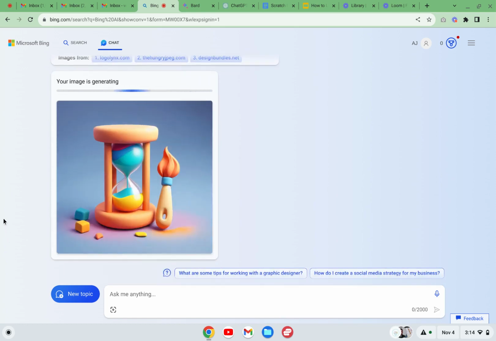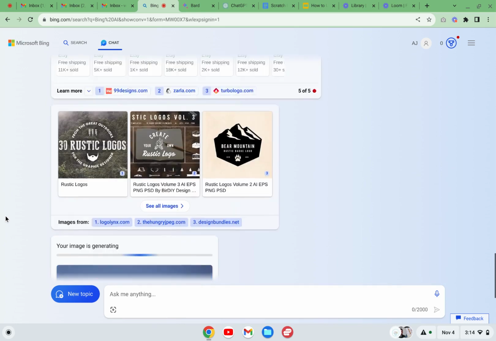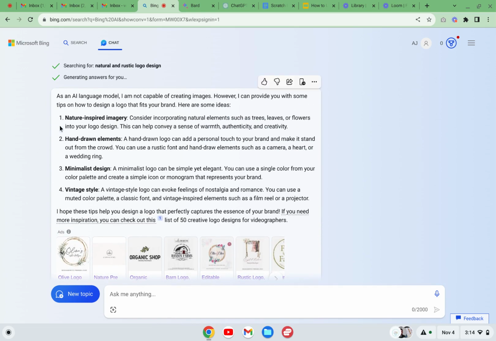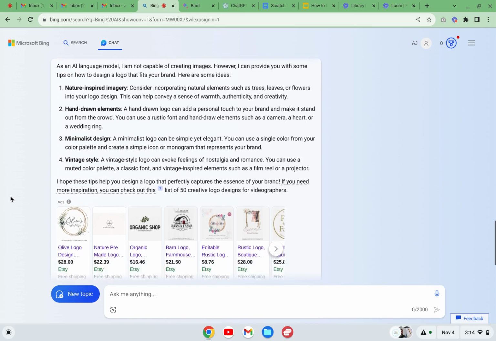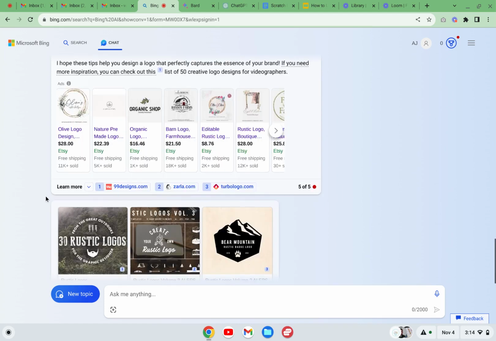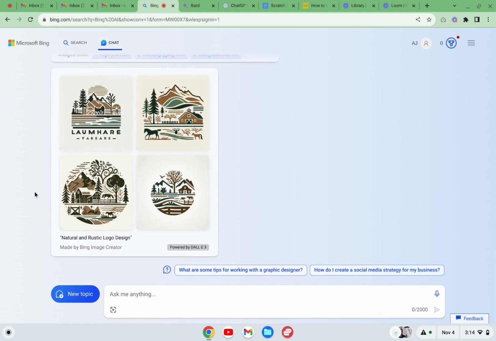And it's generating something for us. Elements, minimalist design, vintage style. And then it gives us resources for logo inspiration.